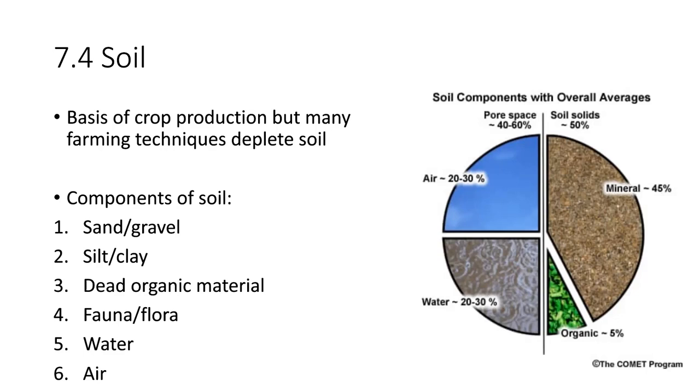But before we do, we can just see some of the different components of soil. So some things you may not really consider are these last couple. So fauna and flora, just referring to the different types of organisms that may be present there. So flora is just plants. Fauna is just going to be any other type of organism, so even microorganisms. And that's mostly what we're going to be thinking about in terms of soil, but you can even think about worms kind of wiggling through there too.